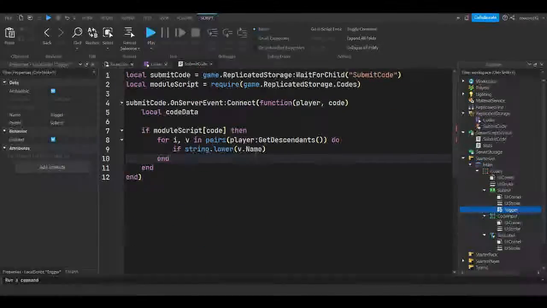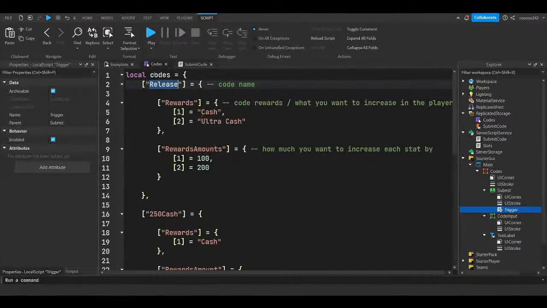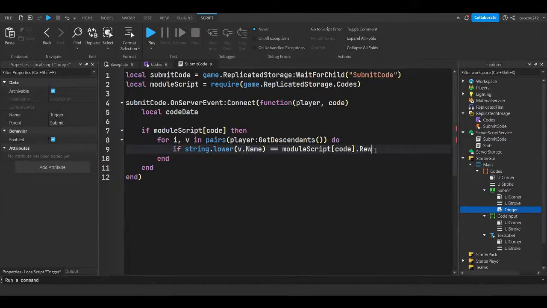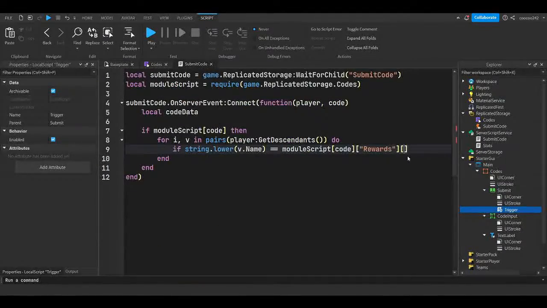If string.lower(v.name) is equivalent to module script code, and then one of the rewards, so .rewards, so that we can just put rewards, and then 1, or we should actually loop through all of the rewards as well.